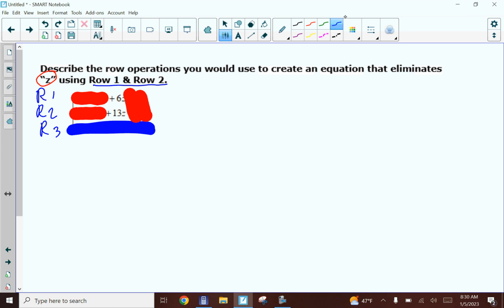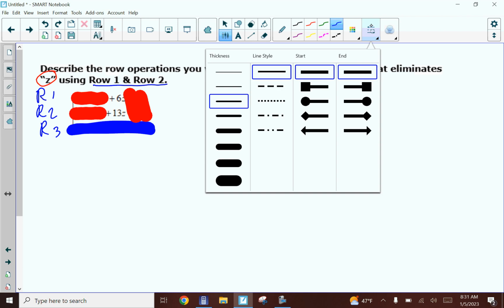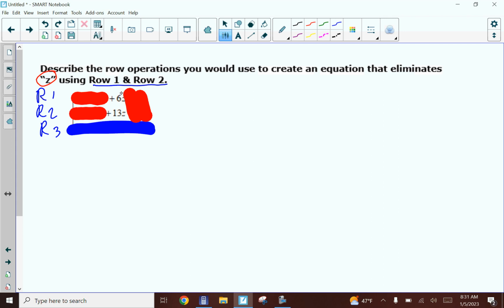Now, this one is cool. If I have the 6 and I'm trying to turn it into a 13, nothing multiplies with 6 to give me 13. So what I'm going to have to do on this question is an old trick that I like to call the old switcheroo. So here's what you do. The only way to get these to multiply to be the same thing is you multiply the bottom by 6 and the top by 13. If you notice, what I did was I took the 13 and I put it on top. I took the 6 and I put it on the bottom. And the only reason I'm doing this is because that 6 cannot be multiplied into a 13. Okay, it doesn't go in evenly. So that's why I'm doing the move that I call the old switcheroo.